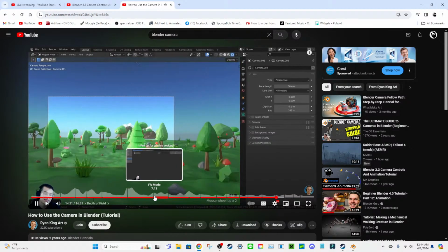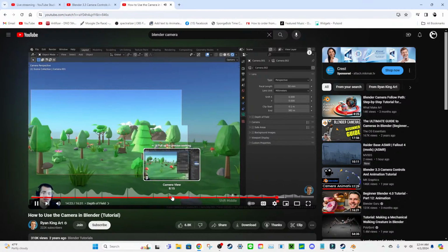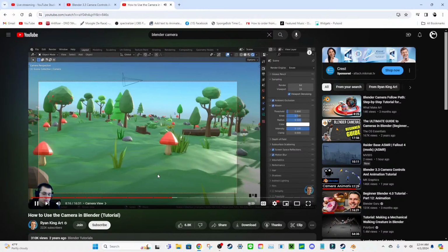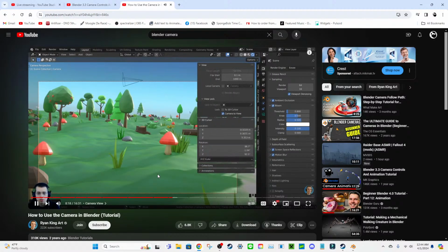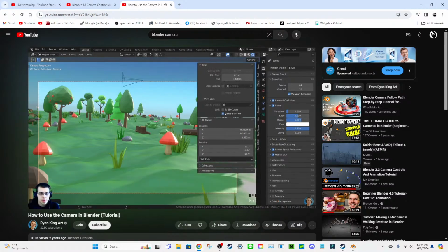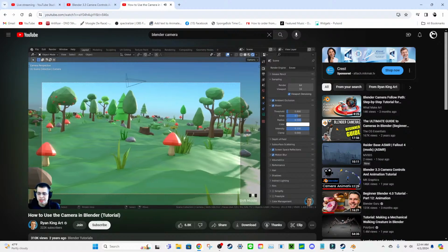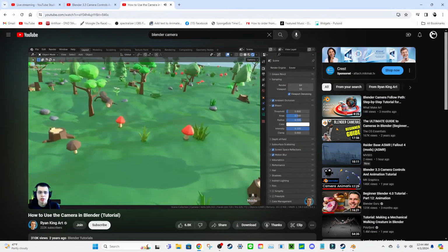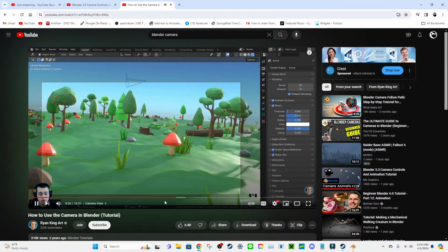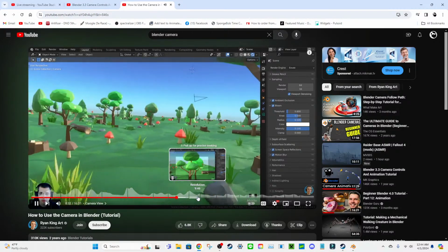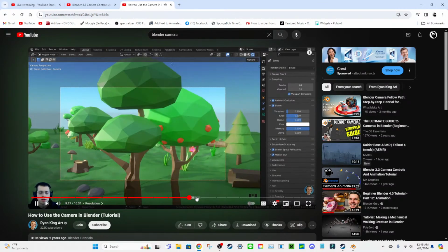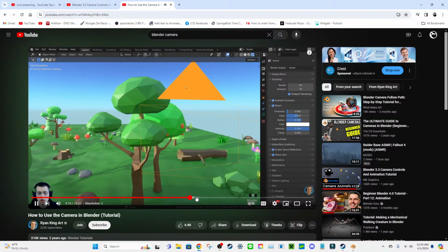All right, and then the last thing that I'm going to show you is how to add a depth of field. I usually don't use this setting, but you could totally use it if you want to. I'm going to press N to open up this, and then I'm going to click on camera to view to turn that off, and then I can press N to close that panel, because I like to click with my middle mouse wheel, and that will just bring you out of the camera. So if you're in the camera view, you can click with your middle mouse wheel and just drag, and that's just your view. It's going to do the same thing as the Control Alt numpad 0.